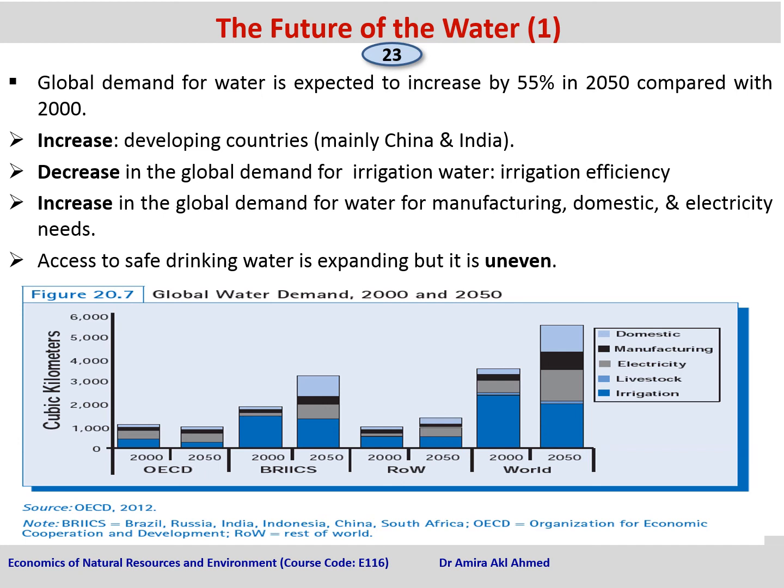One piece of good news is that access to safe drinking water supplies is expanding in developing countries. Expanding access to safe drinking water is one of the Millennium Development Goals set by the United Nations. However, progress in expanding access to safe water has been uneven. About half the progress occurred in China and India, while in some African countries, safe water access has declined since 1990.